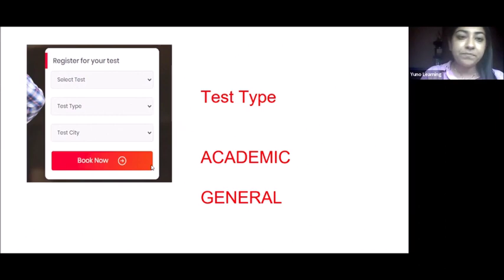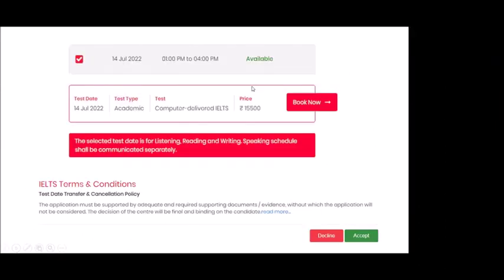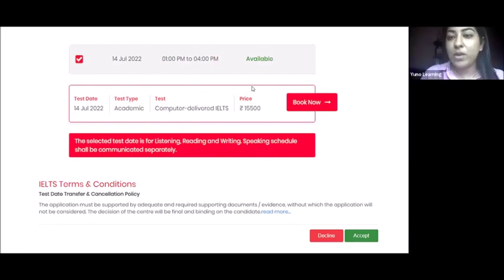All right. Once you select the test city, then you go on, you see this. Okay, you see this. Now, what is this? Exam date comes up. There are a lot of dates for you to select. Now, usually an IELTS exam in one city happens on 3 to 4 dates.